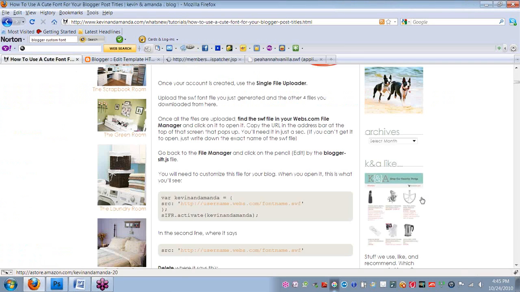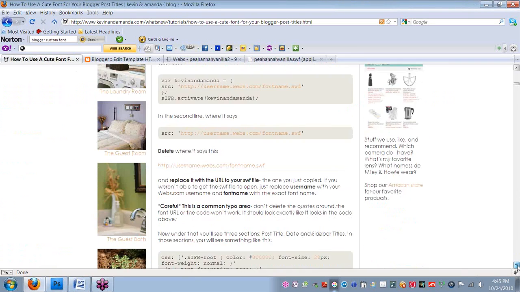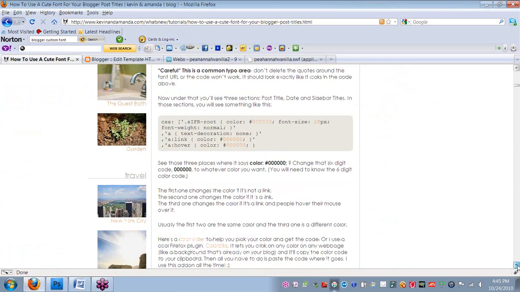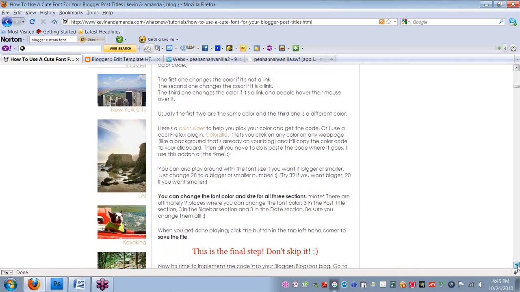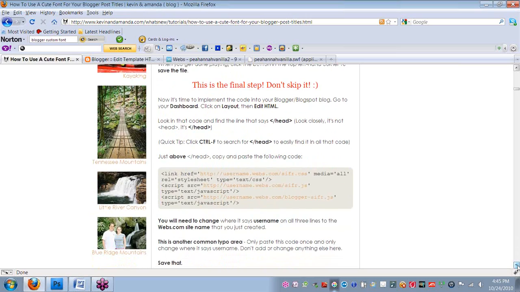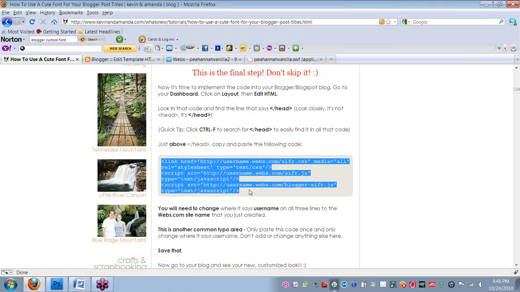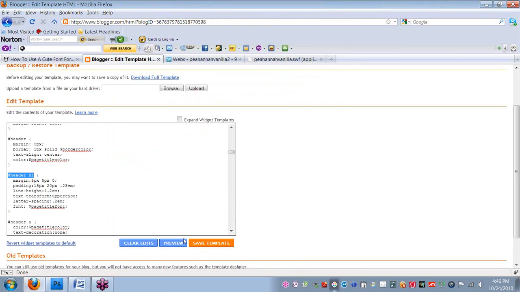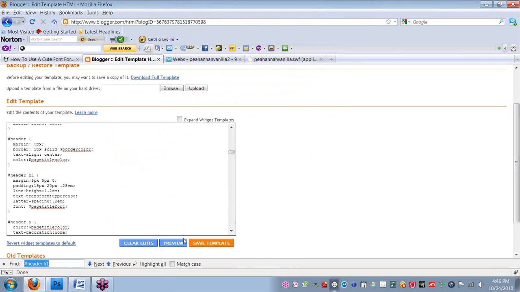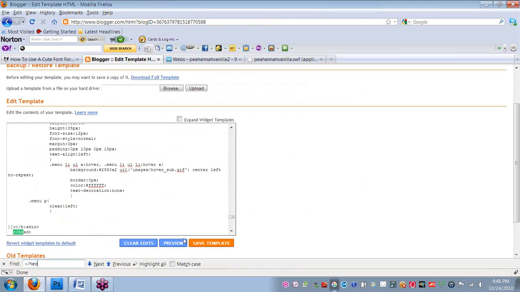Go back to the tutorial. And all of this we just got done doing. Now we want to copy this code here that she offers, all of the code in this gray area. Press Ctrl+C. And then press Ctrl+F and look for the head tag.